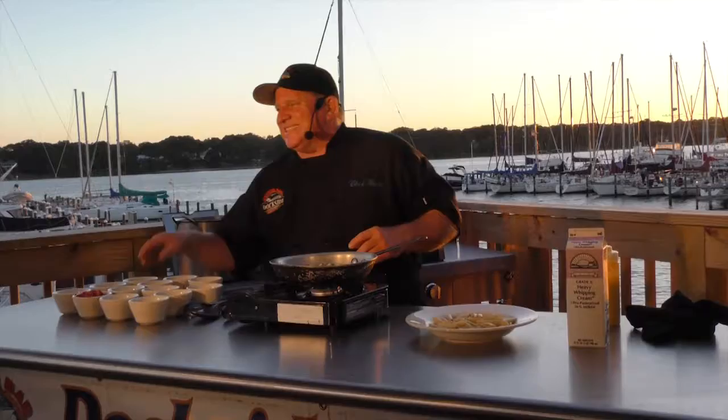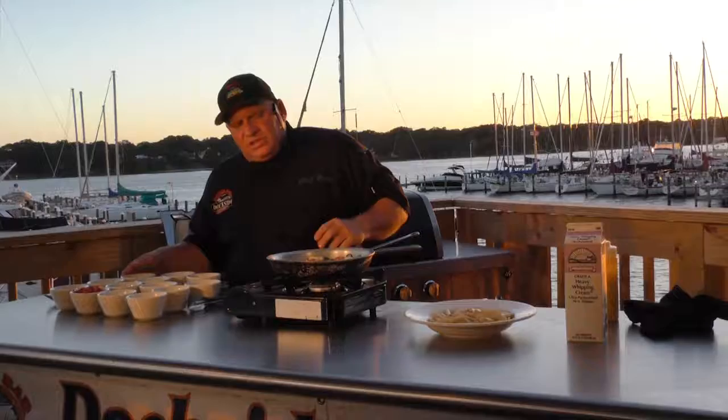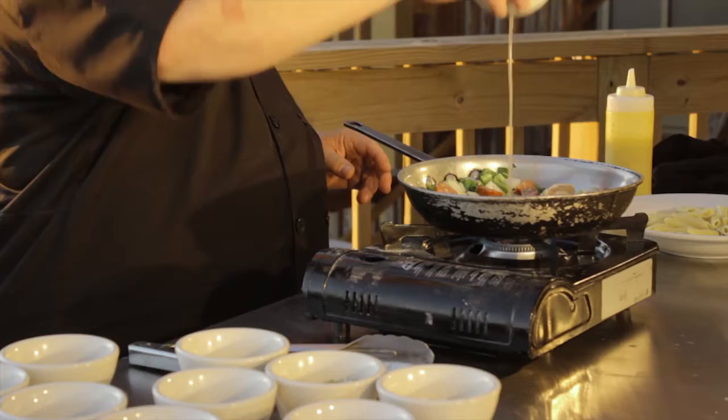I add a little bit of onion shallot there. Basically, we're just sauteing this down, like this. So you're adding everything that goes into the jambalaya into a little saute right there. Now, here's something you probably wouldn't have known would be in here. We're going to add a little bit of beef stock to the saute. That's a little trick.